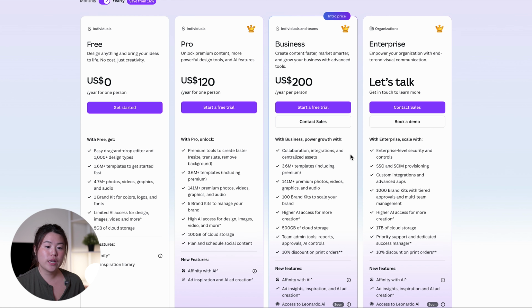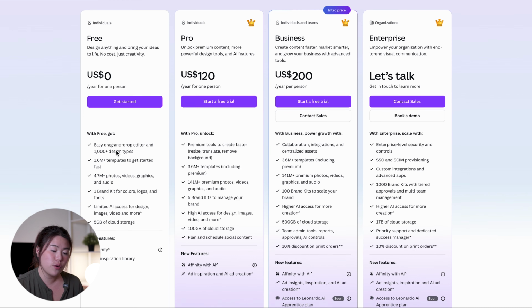I also want to quickly walk you through Canva's pricing page because this is where most beginners get confused. People hear AI tools and assume they need the paid plan, but you do not. You can create this entire children's book using Canva for free. If you look at the pricing page, focus on the free plan, the first column. That is what we are using for this tutorial.